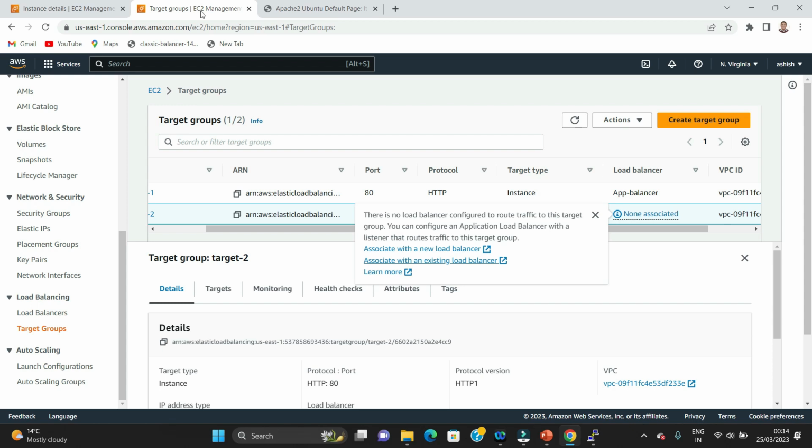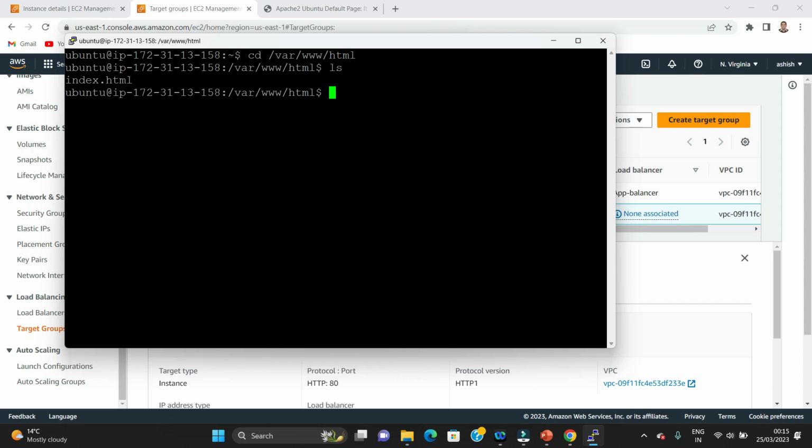So just to differentiate what kind of call is being made, we will change the web page so that whenever you make a call, we can differentiate whether server 1 is being called or server 2 is being called. So we'll go here and then we will delete this page and we will create our own page.